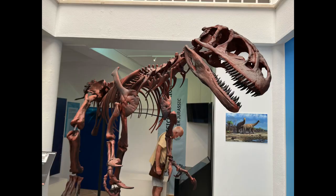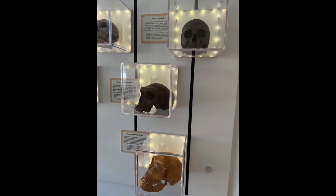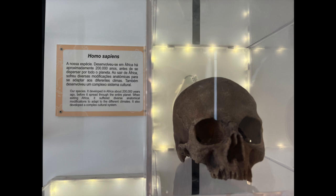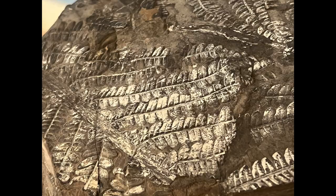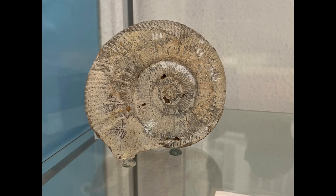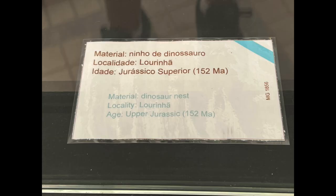The museum is small but has a lot of artifacts. There are several dinosaur bones, several humanoid — like Neanderthal, pre-human, or Neanderthal skulls — nothing fully intact, but some partial skulls. There are plant fossils on display as well. They do a really good job explaining the geology and how this material came to be in Portugal — what was happening from 200 million years ago to 100 million years ago. If you enjoy geology and the history of how things happened or how species died off, the museum will take you 30 to 45 minutes. There are several rooms, but not a lot in each room, so you can focus on a few pieces and move on.